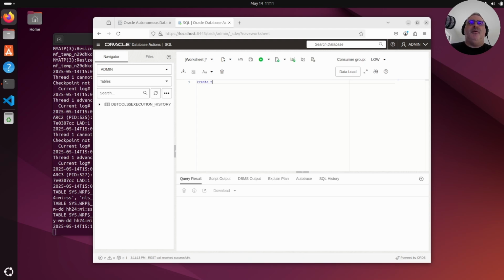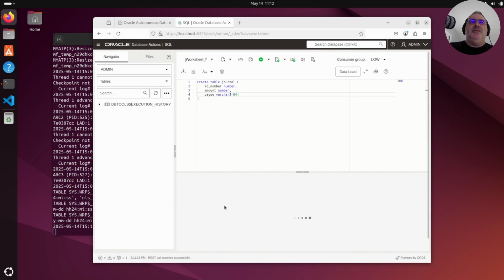For example, we might want to create a table called journal, and we might want to have an ID that's a number, an amount that's a number, and maybe a payee, which is a varchar2(64), something like that. And we can run the statement here, and you'll see that we get feedback.